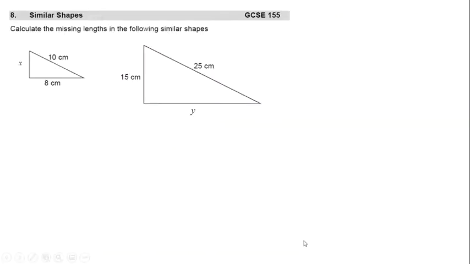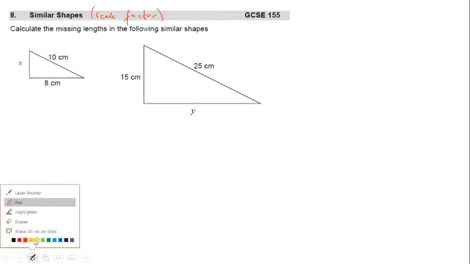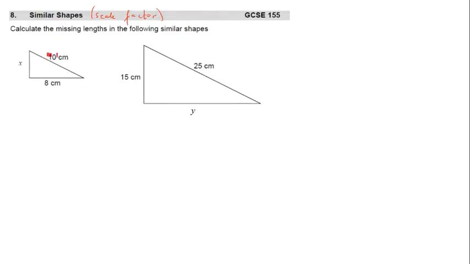Okay, question 8 then. Similar shapes. Remember that 2 shapes are similar if one shape is an enlargement of the other one. So with similar shapes, all you care about is the scale factor. It tells us these shapes are similar, and I want to find these lengths here. I've got to find y and x. This right-hand shape is apparently an enlargement of this shape, so I want to find the scale factor. If you pick 2 matching sides, see these 2 sides here, they match up.